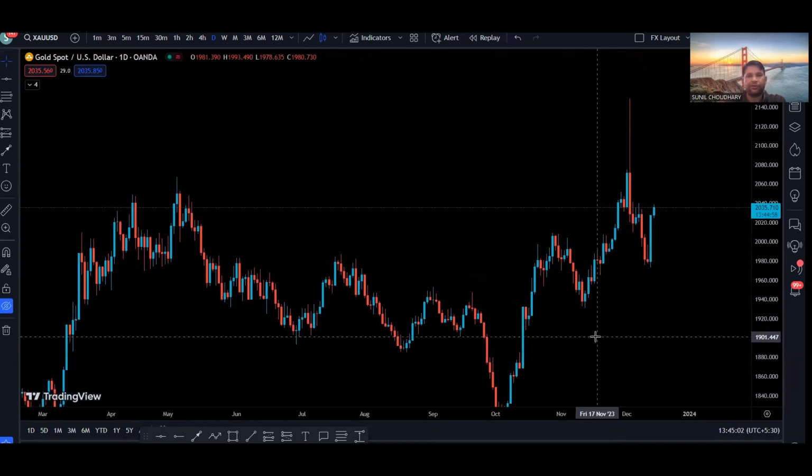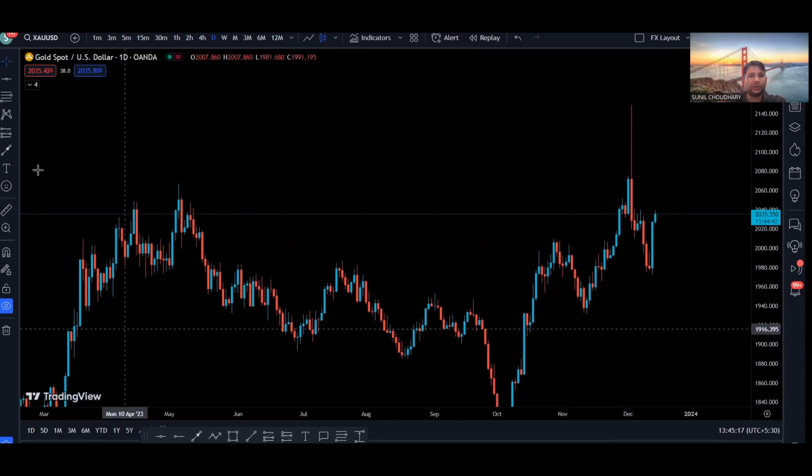For the trend, if the market is going in the upward direction, or basically if we are making higher highs and higher lows, then we are in an uptrend. And in the downtrend, basically if the market is going to the downside, in the downward direction, and if we are making lower lows and lower highs, then we are in a downtrend.